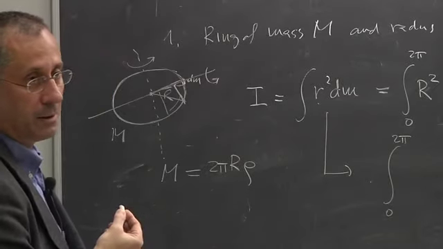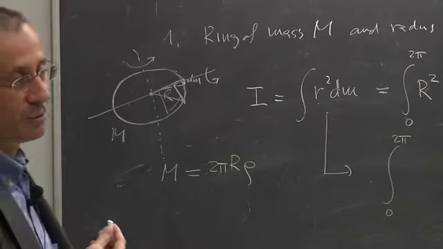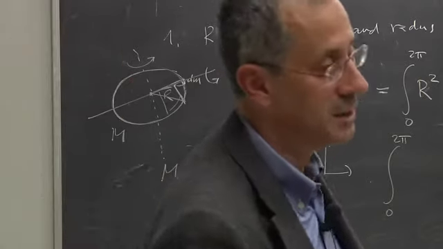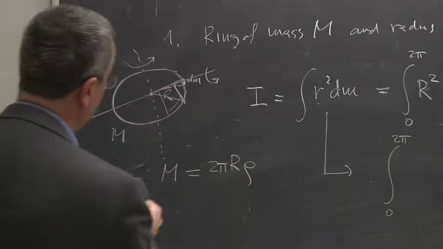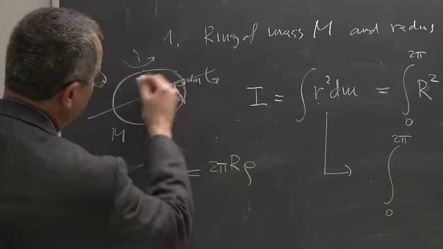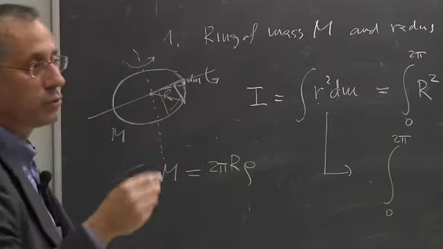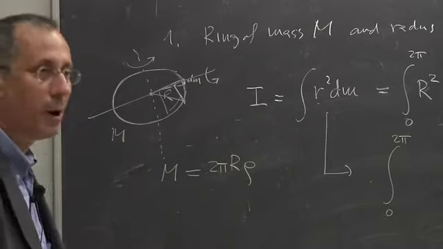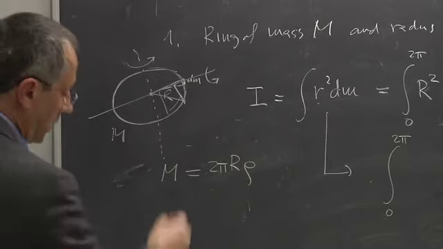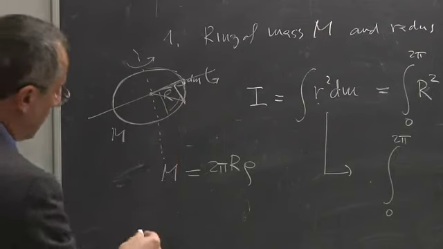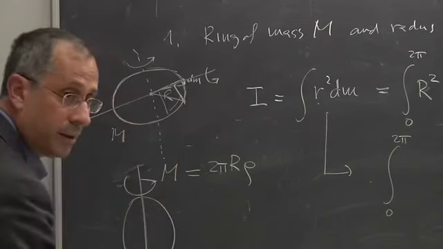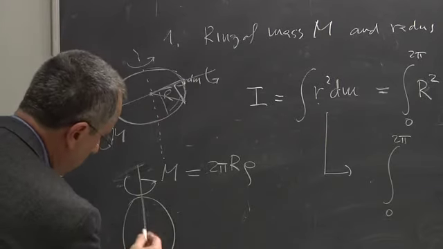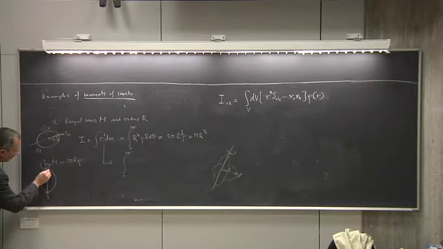Yes? Everybody? I know that it's Friday and it's late, but it's not complicated. I mean, this is rotating like this, and I want to compute the distance from the axis about which you are rotating. So if it's rotating like this, the distance is constant. But now you have a disk like this, and you are rotating like that. So it's rotating like this. But you see now the distance of this point is this, while the distance of this is much bigger.